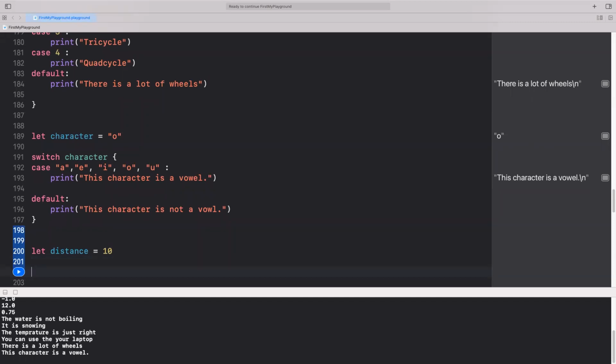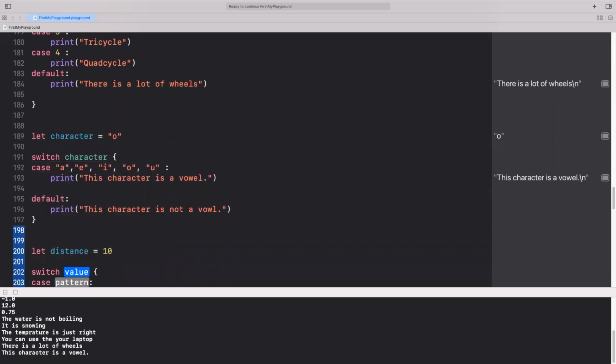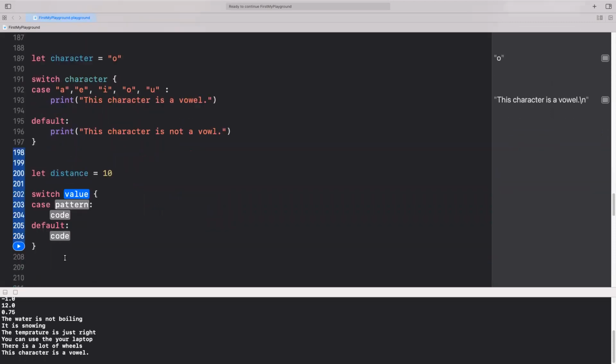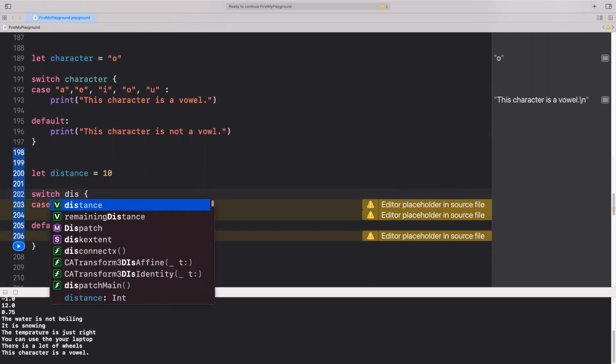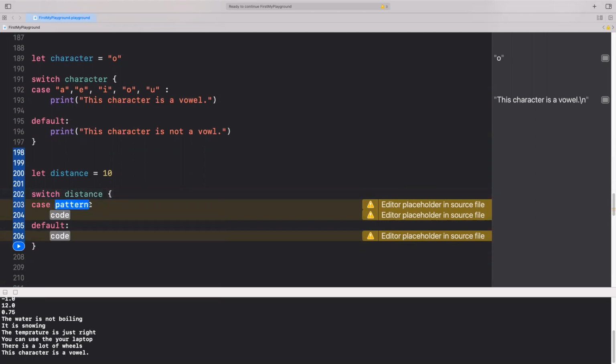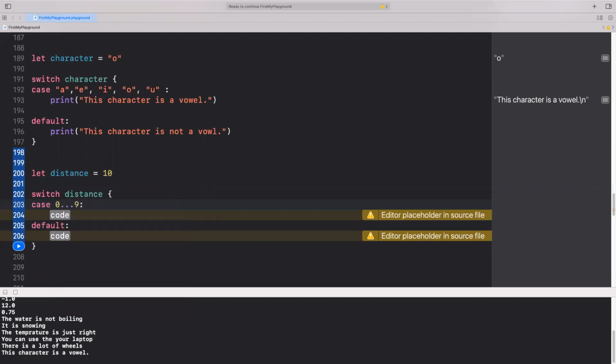Okay, so the switch statement is going to go like this, switch, and then it actually gave me a pattern. Well, that's fine, that's nice. You just type in switch and hit enter and it filled the rest for you. So we're gonna do distance. What is the first pattern? Here we're gonna do, is it between 0 and 9? So when you do this, this is an inclusive range.